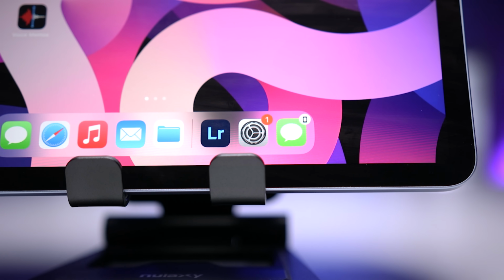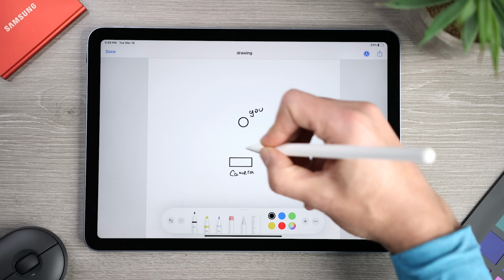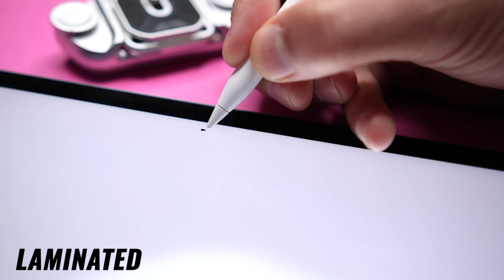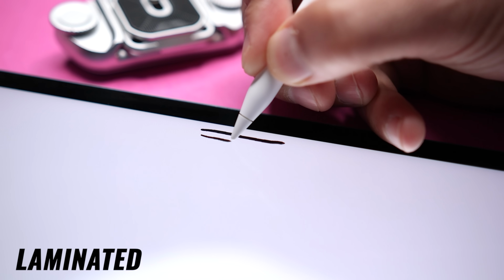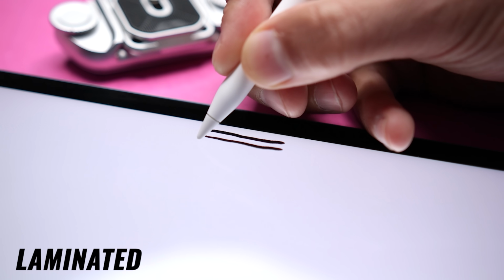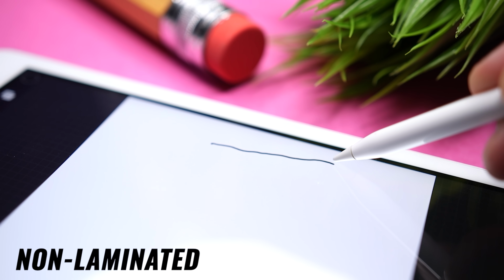Now, if you're just watching content or surfing the web, it's not really going to make a big difference, but if you're using an Apple Pencil, the fully laminated display does provide a better user experience. Because there is no air gap, when you draw on a fully laminated display, the tip of the Apple Pencil looks like it's touching the content, whereas on a non-laminated display, you're more likely to notice a separation.